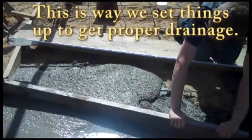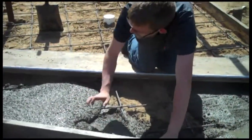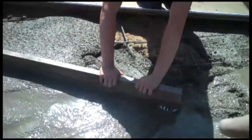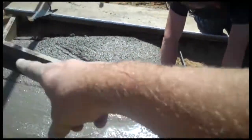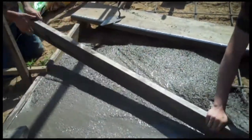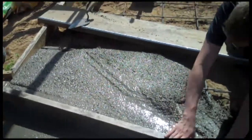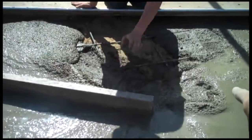We've got Joe and Colton up here working the concrete. Move it all the way to the edge so the board doesn't cut into the concrete and it's just on the drain, kind of like the center of a clock. They're working the edge. This drain was set about an inch below the form, so it's pushing the concrete that way and getting it smooth along the edges. Good job, Joe — we're going to bring you another load of concrete.